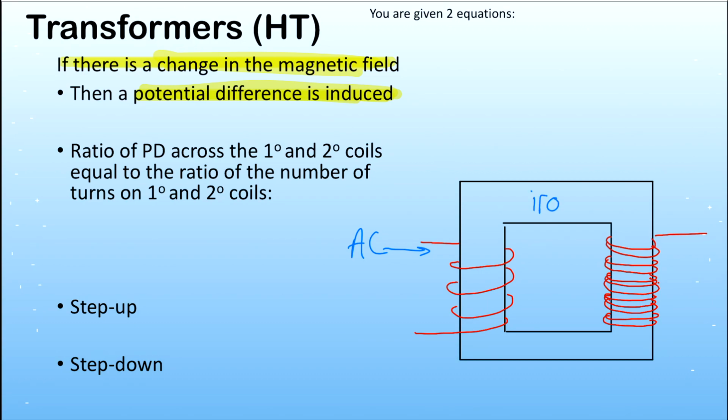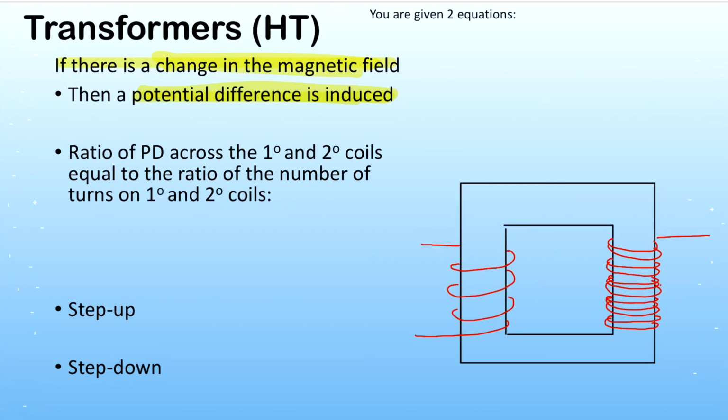turn this iron core and make it have a north pole and a south pole, or a south pole and a north pole, and these are going to alternate and switch between each other as the current is alternating its direction and coming in. And that's also going to cause a magnetic field to be formed at this end of the iron as well, which is also going to be alternating. So if the magnetic field is alternating here, it's going to cause an alternating current to be formed in the wire too. So we're inducing an alternating current, we're inducing an alternating potential difference.